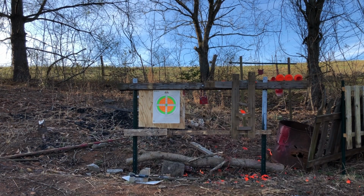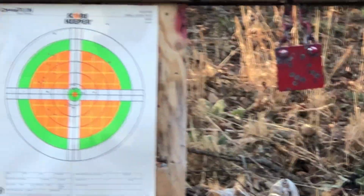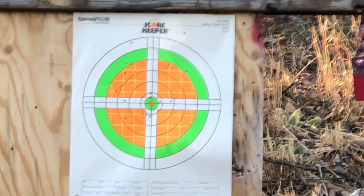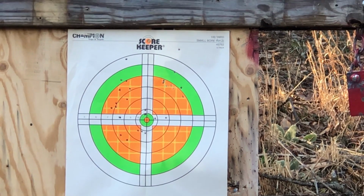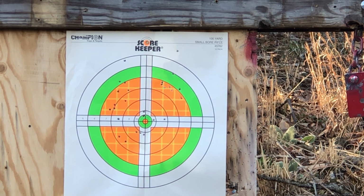And it didn't lock open again. Now, as you can see, though, our group did tighten up quite a bit. Point of aim was that middle square there on the second row, and we can see we're getting much tighter groups. But again, this is a .22 with a 2-inch barrel.